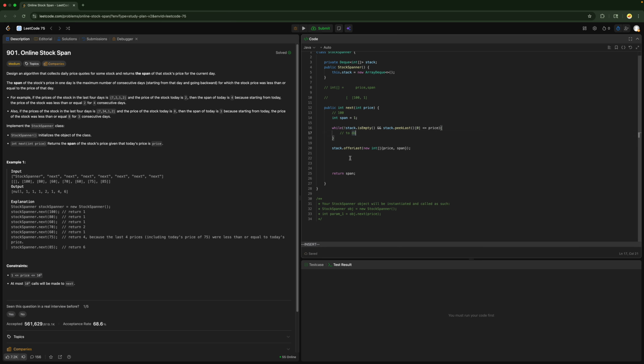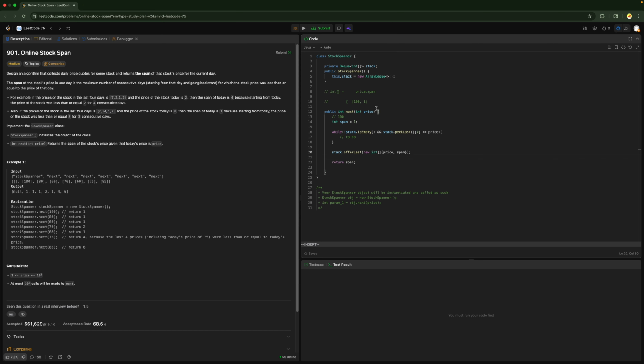If not, we just keep going and push inside. So we come in with 80, still 1. Then we go to 60, still 1. Then we come to 70.